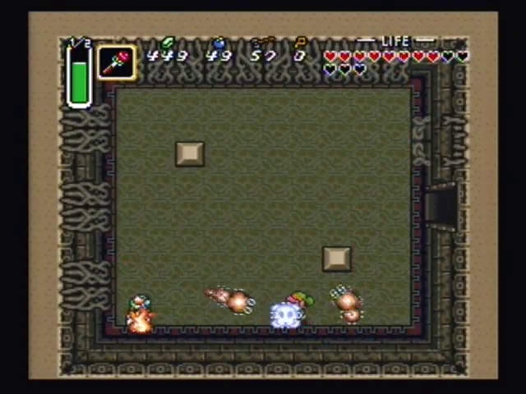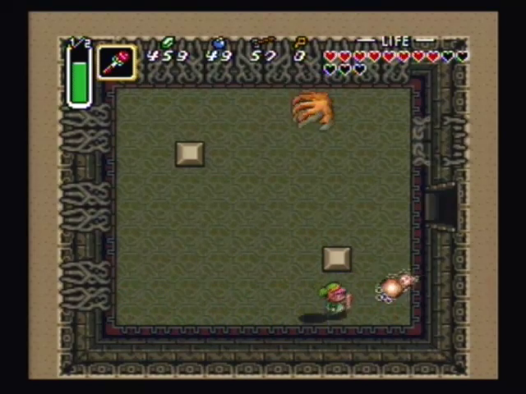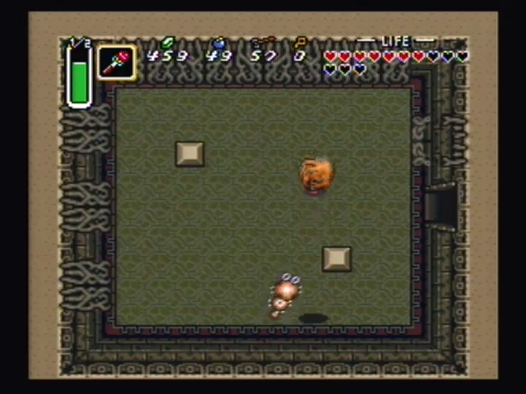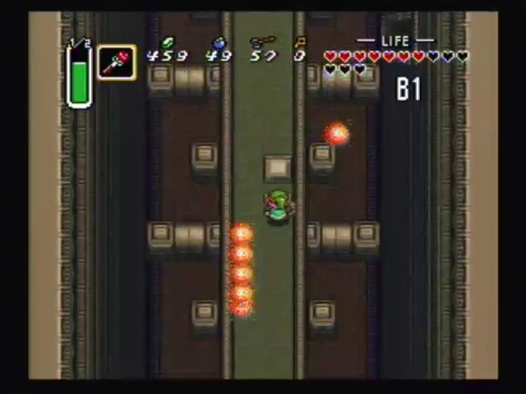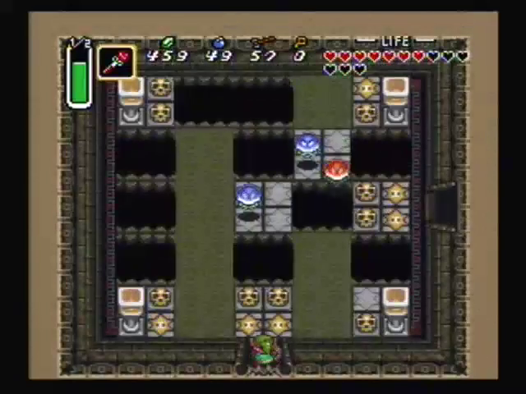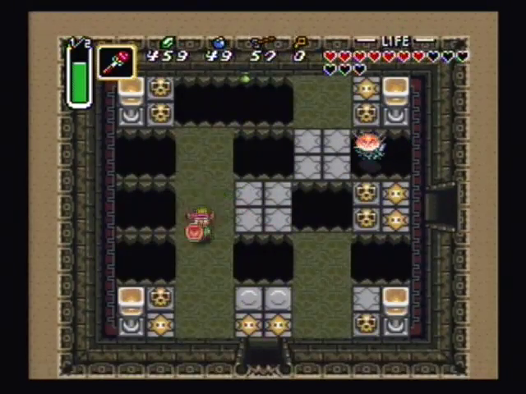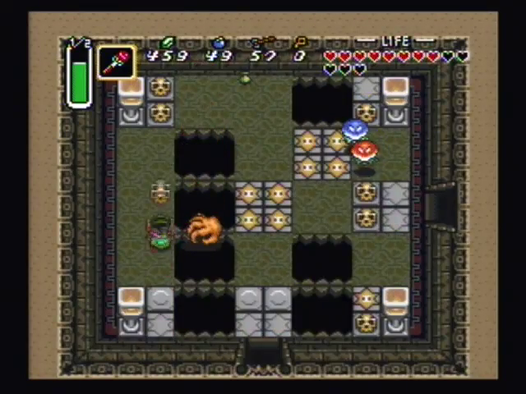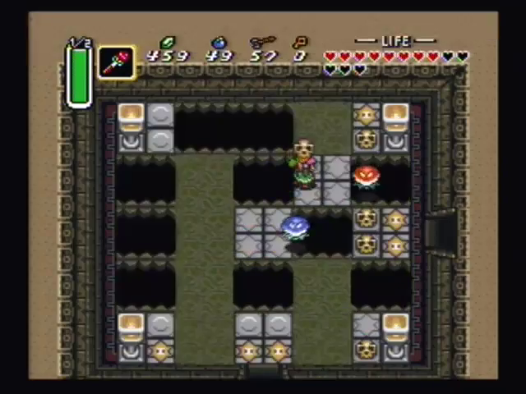Oh! Why did I miss so many times? I better get my magic back after that. Ah! I hate wall masters. I didn't even have to stay in that room. Ugh. Now I gotta do that stupid magic draining puzzle again with the torches. Well, at least I'm getting magic back.